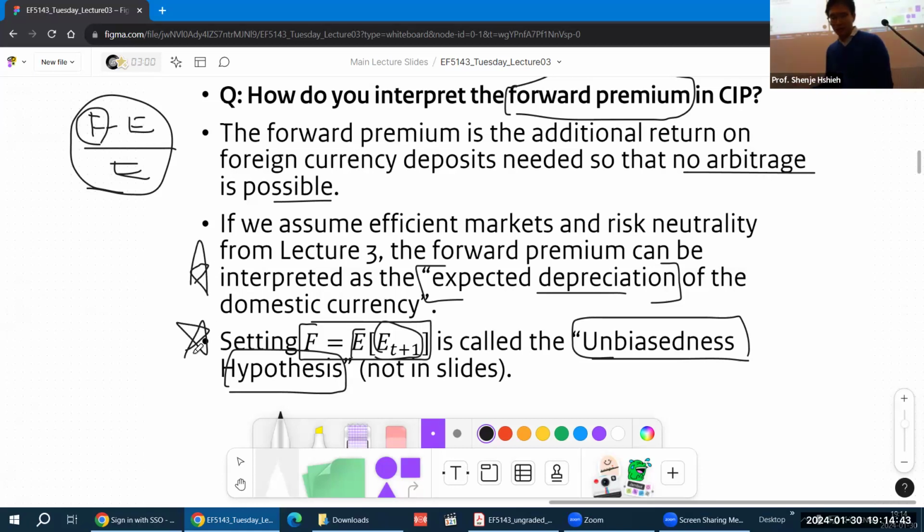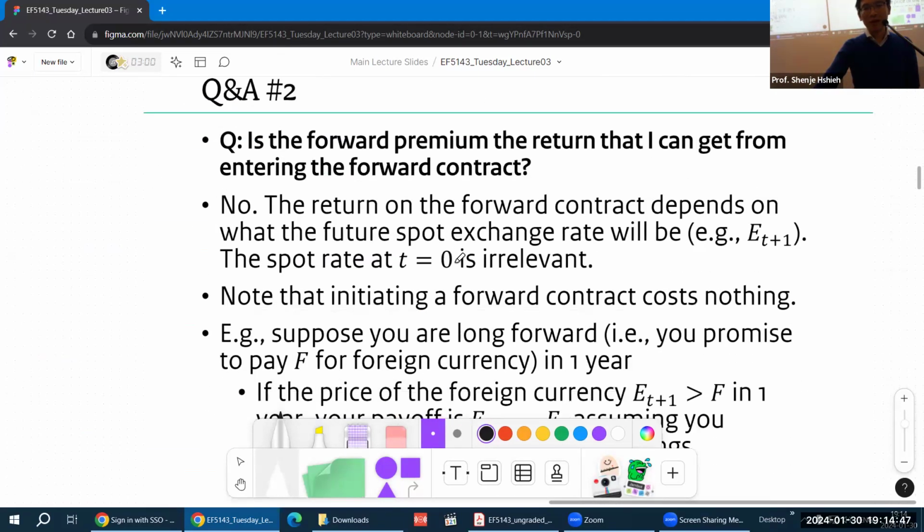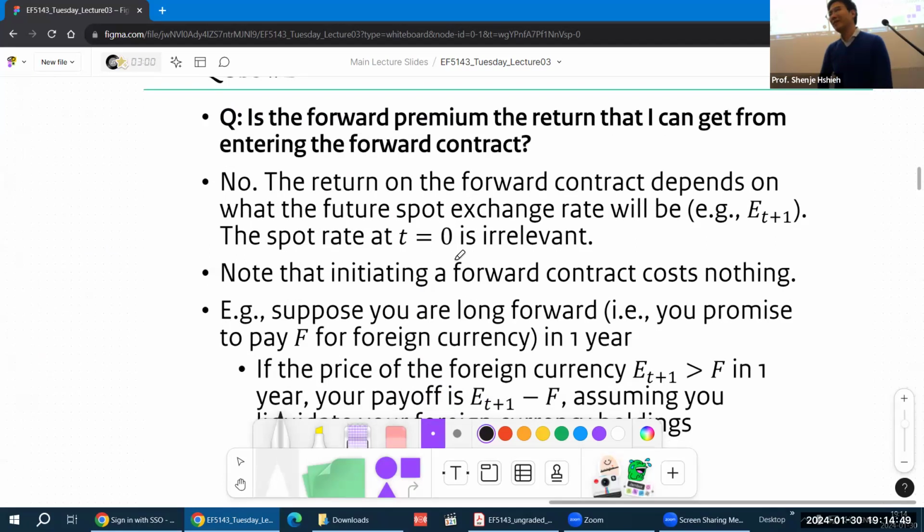Okay, so how is this different from the forward return? The forward return is not a real return, but I'm sure in your derivatives class it should be defined as the return in which you are engaged in the forward contract, but you turn around and go to the markets to do something, right? So the example is if you're going long forward, the return is turning around one year from now or sometime in the future and selling the underlying for something, right?